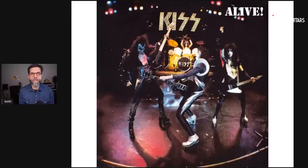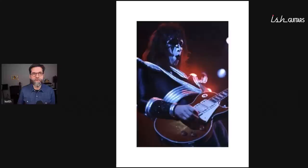I don't know what year the black one is, but the bright Cherry Burst, see if I can do this. There, now we got it. This Cherry Burst three pickup is really interesting. The only time they had made a Cherry Burst custom up to that point was the 20th anniversary guitars in 1974. According to Ace, he bought this guitar at Manny's Music and had them install the third pickup as a custom.